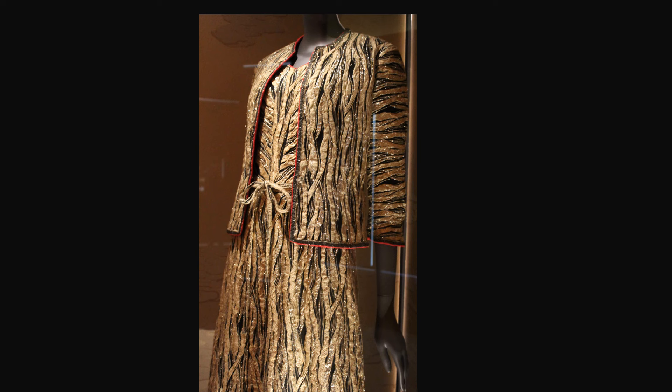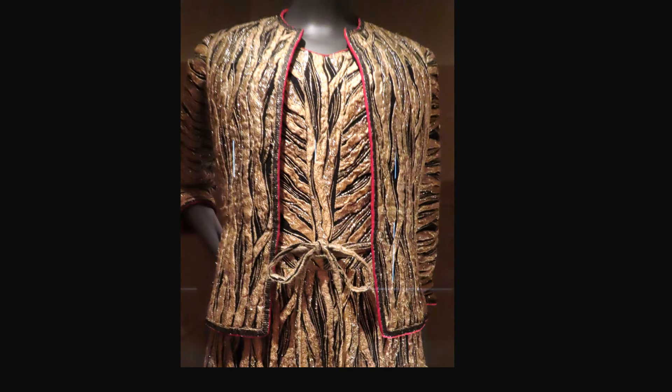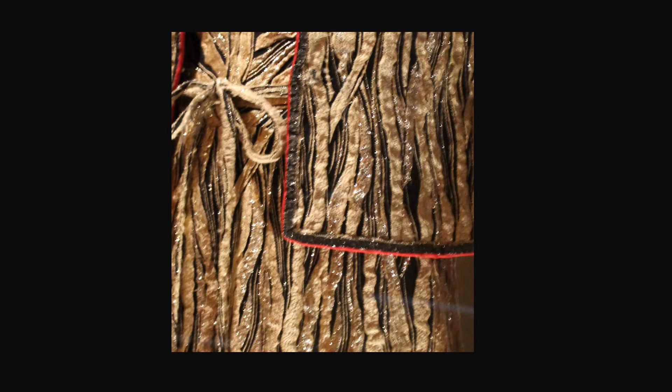This ensemble from autumn-winter 1962 is silk and lamé. The classic cardigan jacket has no collar. Notice the design of the bodice: at the center front, the V-shaped inset is cut on grain, while the two side panels are cut on the bias. The dress has a dropped waist with a tie at the waist. In this detail you can see the trims on the jacket, and here is the detail of this handsome fabric.